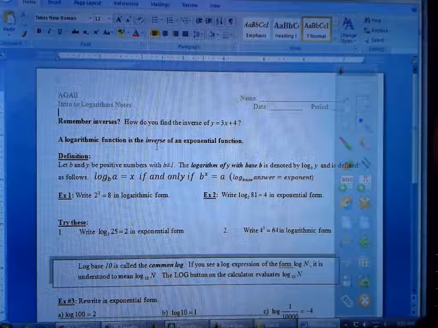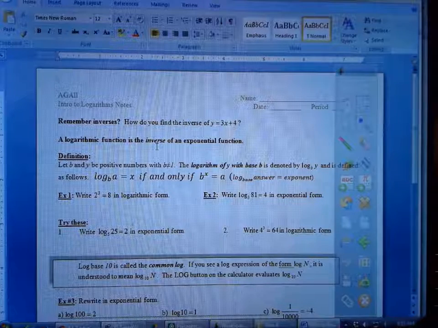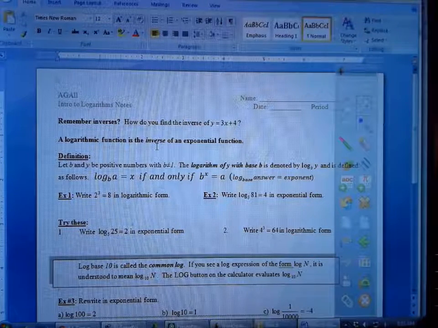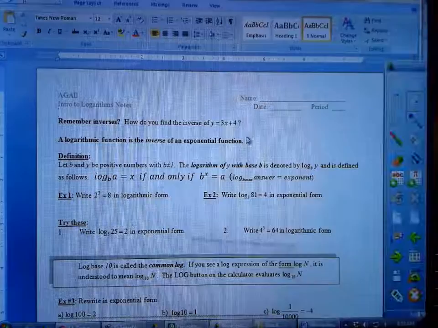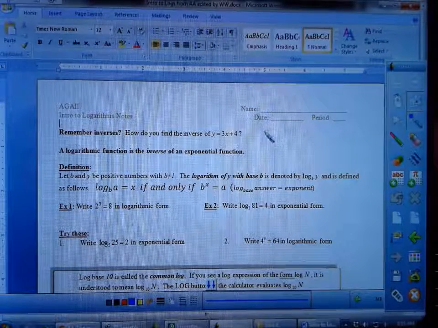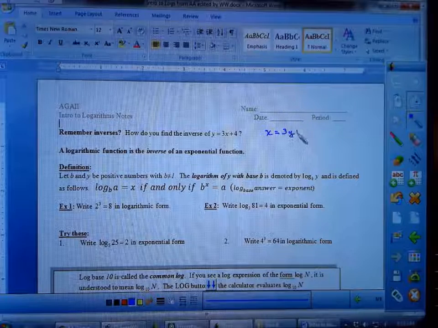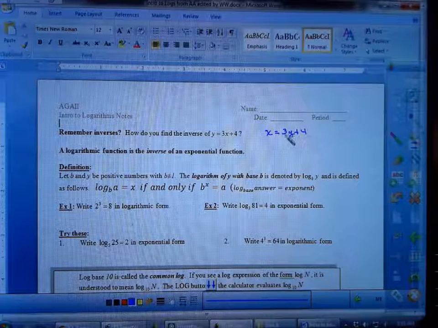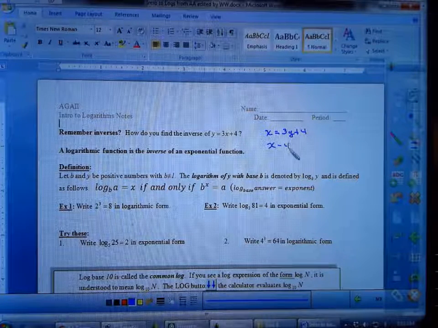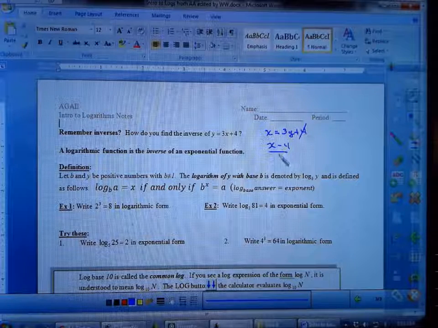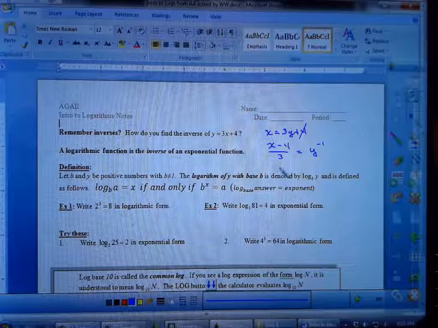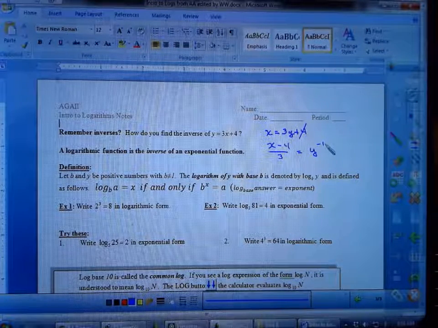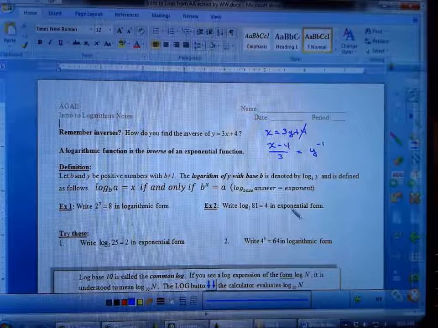So let's just review, how do you actually find an inverse of a function? Well, this is a line, correct? The very first problem here. And remember that we learned to just, first of all, exchange x and y. x would be 3y plus 4, and then solve for what? Your y. It's inverting it. It's almost like turning it inside out. So I would subtract 4, so subtract that 4, and then divide by 3, and that is your inverse function. Now you could write that as 1/3 x minus 4/3. That would be how you'd write it in slope-intercept form. So you could do it that way as well, but that's the function right there.